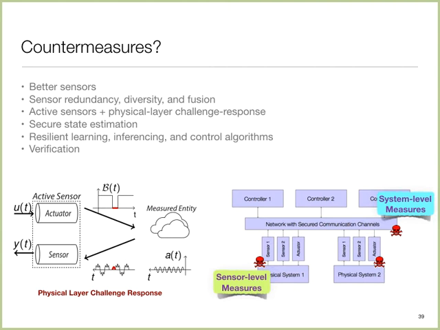The other area of countermeasures is how do I make the sensor itself more robust? Remember the earlier set of attacks I described, where we mess with the signal that is getting into the sensor. This is where I mentioned last time, towards the end, that passive sensing, where I passively listen to whatever signal energy is coming to the sensor and then try to make sense of it, is always intrinsically going to be insecure, right?